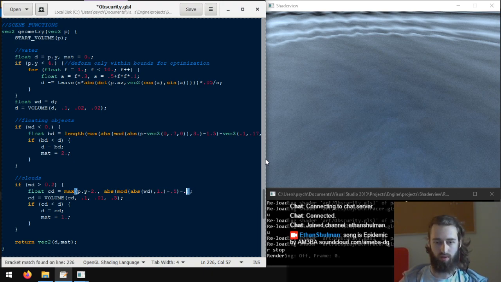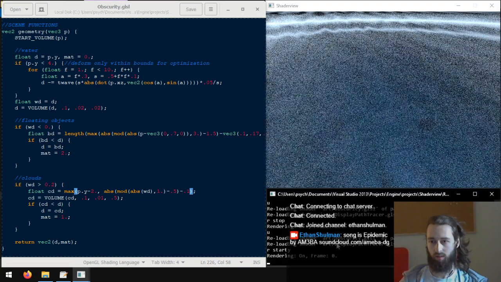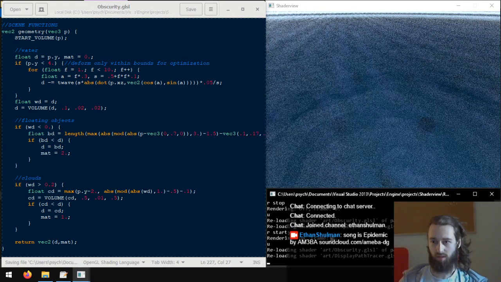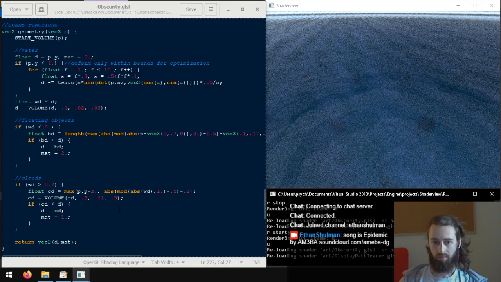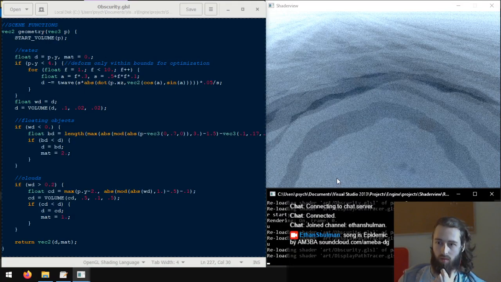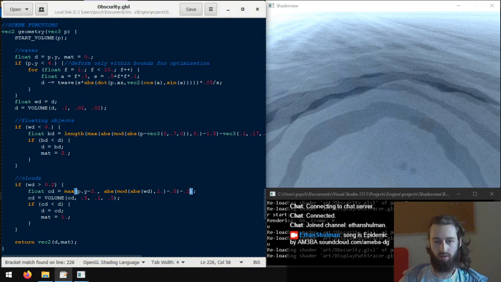I guess I could try lowering the repetitions like this, and increasing the step size, and then increasing the alpha so that it creates... On one hand, I really like how that fades out there, but it is too obscure right here.